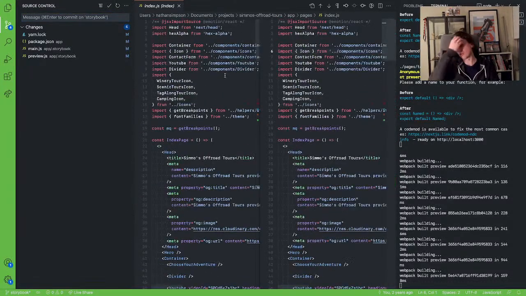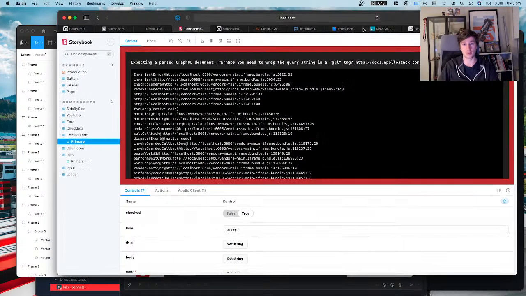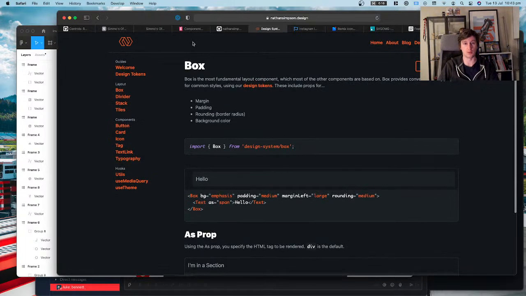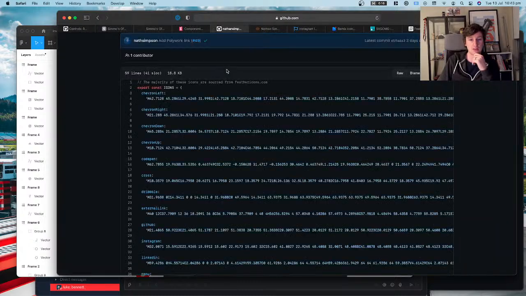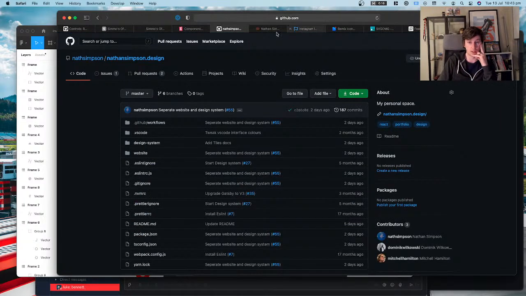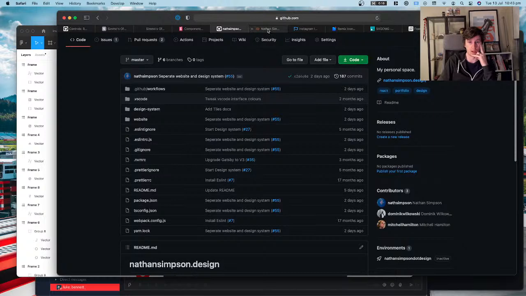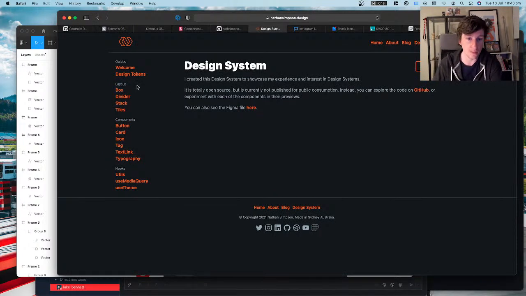This repository isn't open source, so you won't be able to see it, but I'm happy to show you the UI code at least. If you do want to look at a project that I've worked on, you're welcome to take a look at my website, nathansimpson.design. All the code for it is available on GitHub. In fact, I did reference some of it tonight. So if you head to my GitHub, you can see the code for producing this site, including the design system, which is all documented on the site. It's got cool things like light mode, dark mode. It's got a blog. It's got all sorts of stuff.